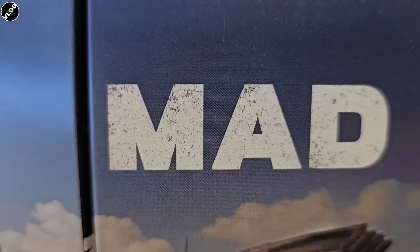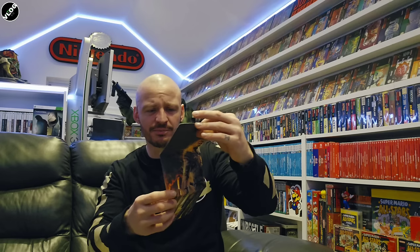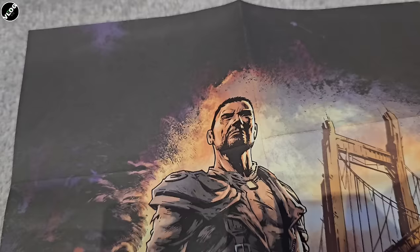So it comes in this really nice Steelbook. Like I said, I'm not a big PS4 collector, but the vast majority of my PS4 collection is Steelbooks, Collector's Editions, that kind of thing. This actually comes with what looks like a poster. It's a really nice piece of artwork, this. Yeah, man, I didn't know this was in here. It's like a real thick card as well. High GSM paper. Look at that. That looks awesome, man. Love that.